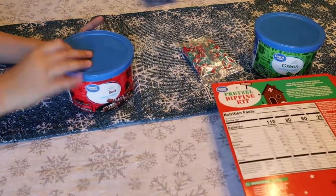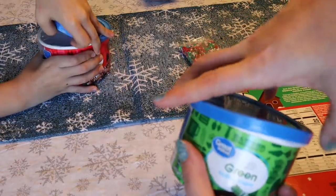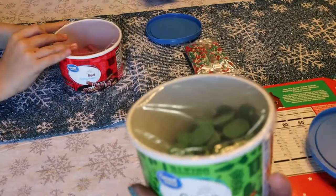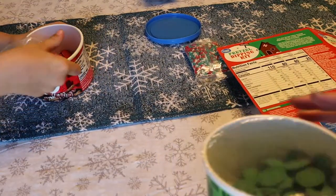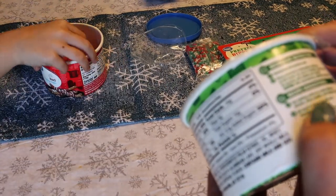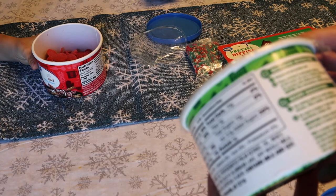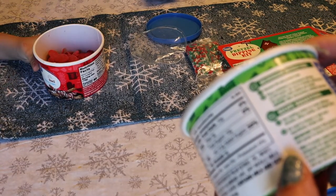All right, so. Let's open it. Your favorite color. You're doing your favorite color, and I'm doing almost my favorite color. Do you keep the lid on while melting? No, it doesn't say you have to keep the lid on. I mean, it's candy. Can we eat just one?